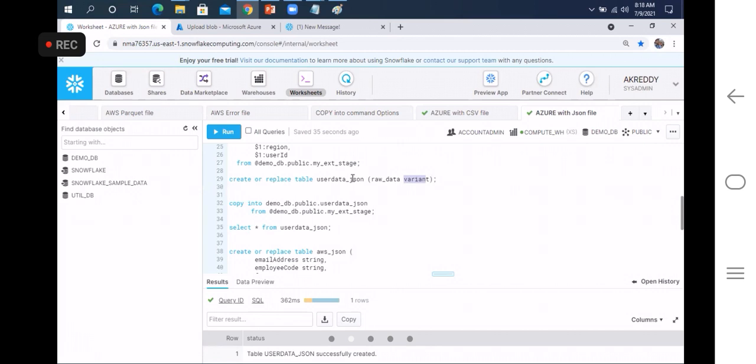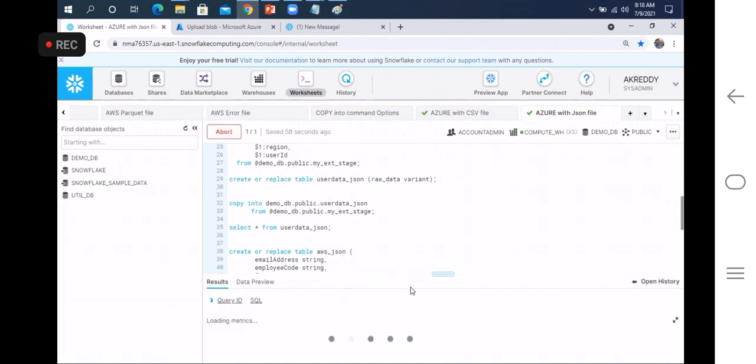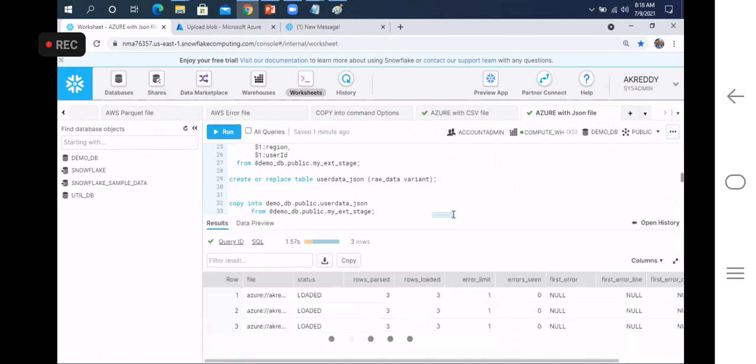So that is the reason we are taking one temporary table with a single column, and data type should be variant. So I'm loading the file into this temporary table from Azure.